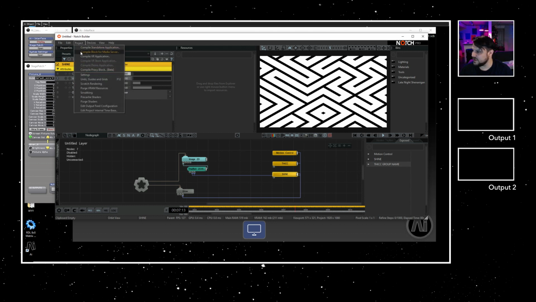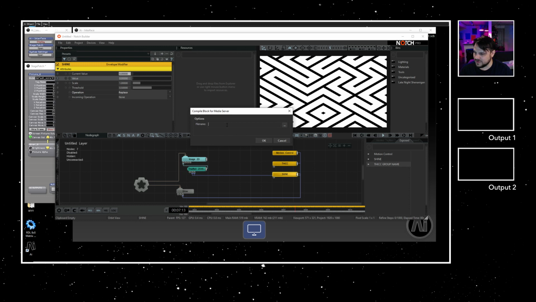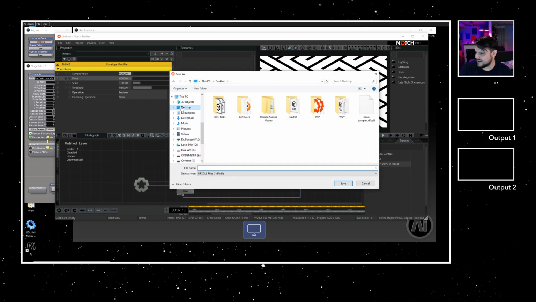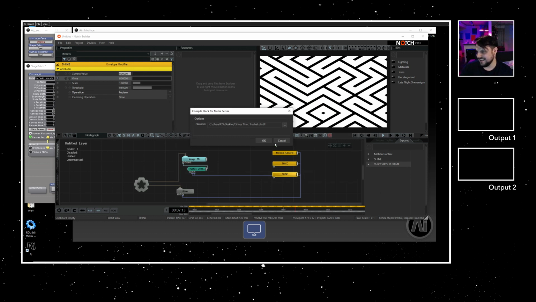So let's project compile block from media server, and we'll call it shiny thick true shade, because what else would you call this? We'll put that on the desktop, and we'll call it shiny thick true shade, or an STT, as we know it in the industry.